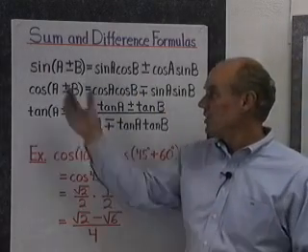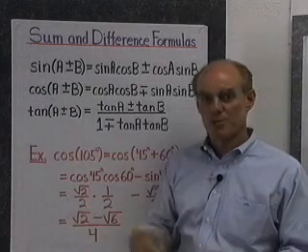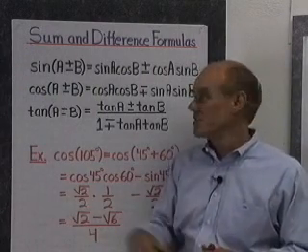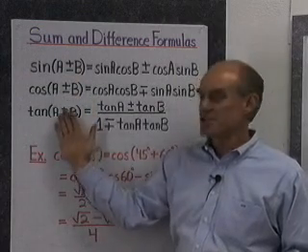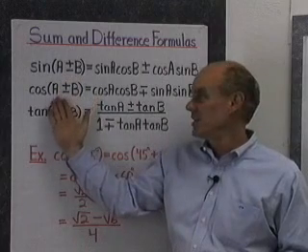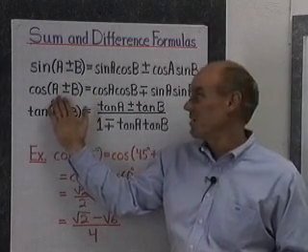Now, in order to see where these formulas come from, you're going to have to go to the book. There's a nice derivation of some of them in there, and you can see what the progression is. But what you really need to know for this is you have to memorize the formula for the sine of a plus b, a minus b, and the cosine of a plus b and a minus b.